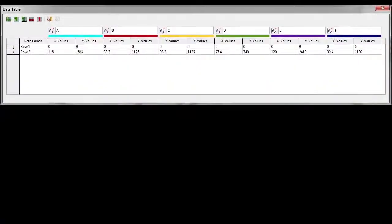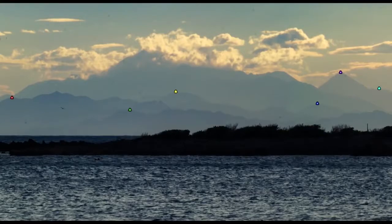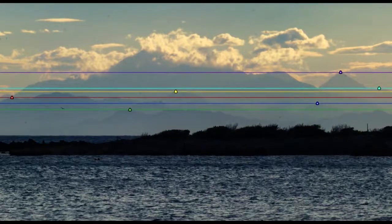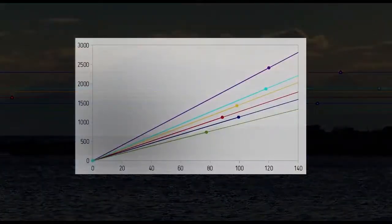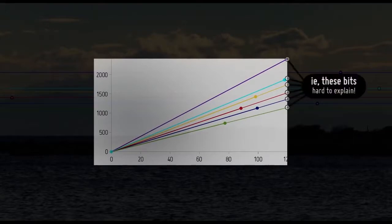Once again, I'm going to enter the heights of the peaks and the distance from the camera into a graph. Now I go back to the photo and make a horizontal line at the height of each peak, color coded of course. Since the furthest mountain away is also the tallest, I can just cut it at that point, and where that line meets each other point gives us an extrapolation to a 2D view to account for perspective. So hopefully it'll match up to the lines on the photo again.